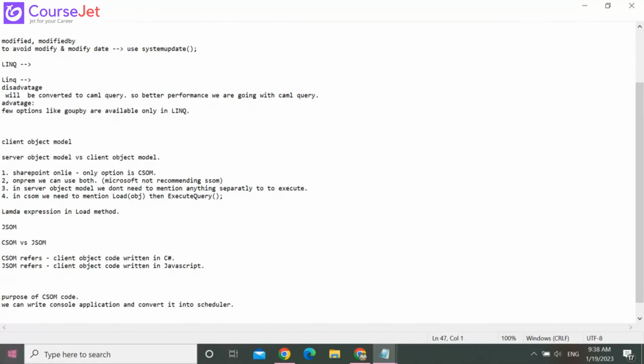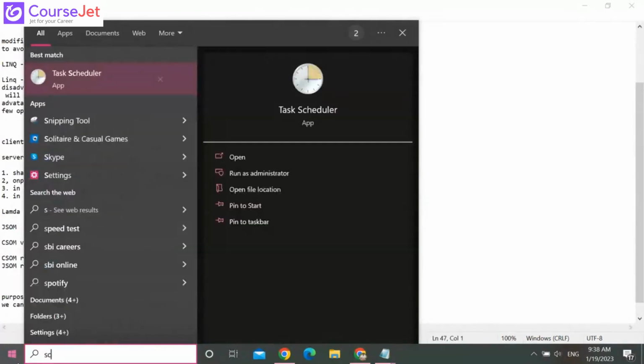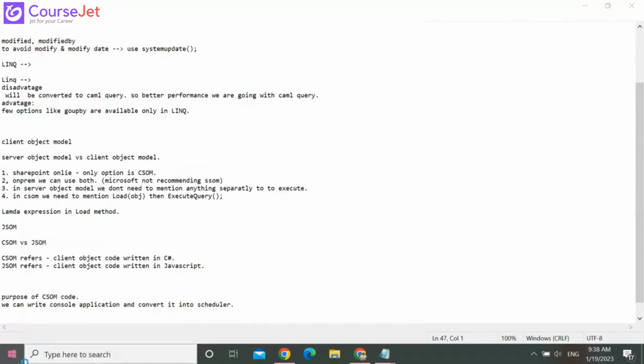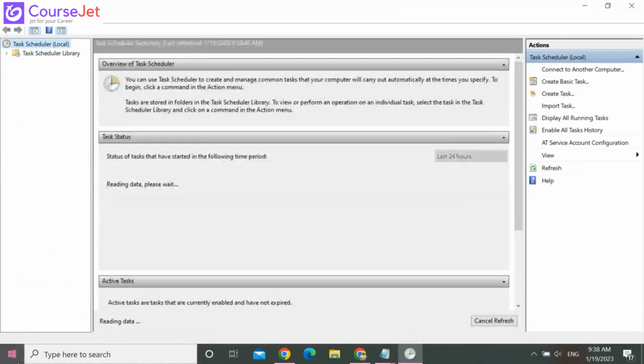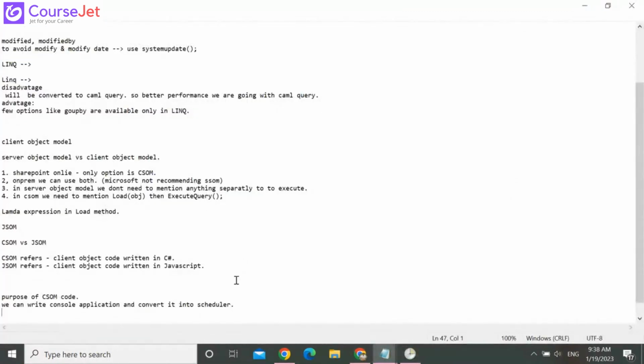Scheduler I told, right? In the Windows task scheduler, we can schedule a task that will be executed weekly, monthly, or daily basis. That we can use with the client object model.